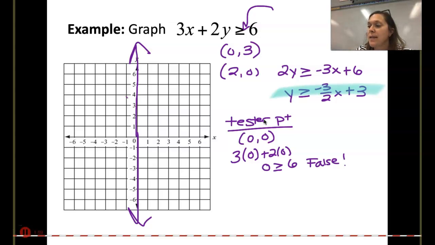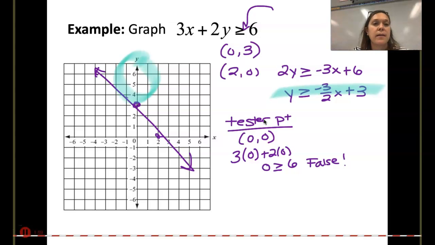So when we think about that line that we had, so we got 3 and 2, solid line, I want to think about, well, where on my graph does my y-axis get bigger? Well, my y-axis is getting bigger up here. It's getting smaller down here. So if you think about the purple line and either going above or below, which part of that line would get us to the higher y values? Well, going above would get us to all those higher y values, right?